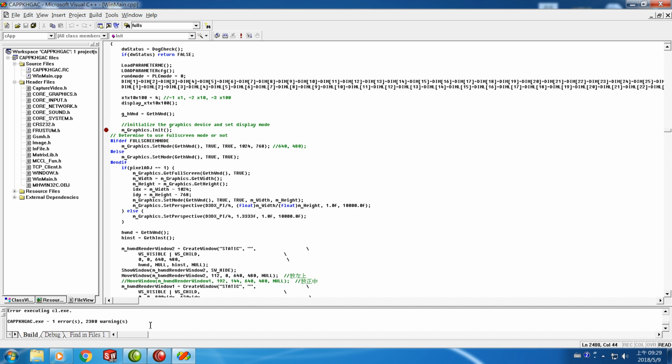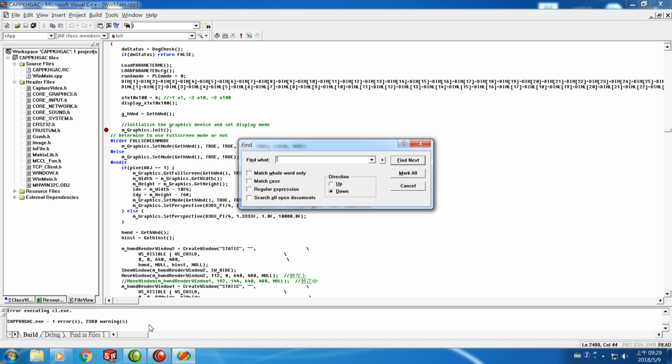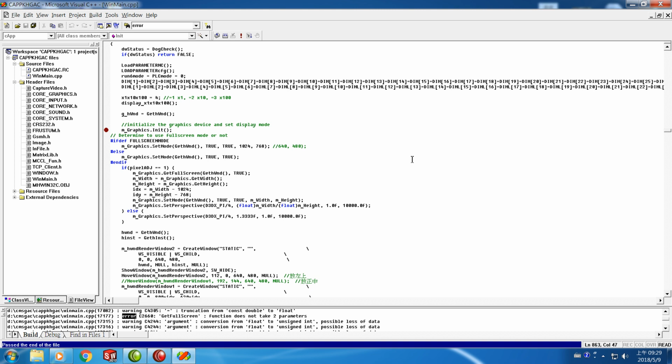Ctrl+F means find. So we just say find, write down "error" here, and then we can press Find Next, or simply press Return. The system will run to the first "error" character position and mark it with a dark square.